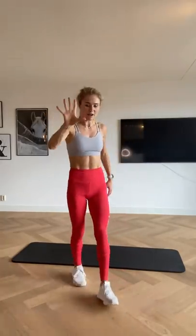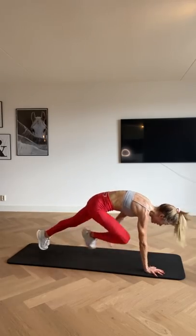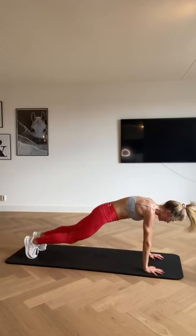4, 3, 2, 1. High plank, toe taps. Keep those hips still, pull the belly button up. In 5, in 4, 3, 2, 1. Let's go. Toe tap, toe tap, toe tap. Squeeze. Come on. Perfect.